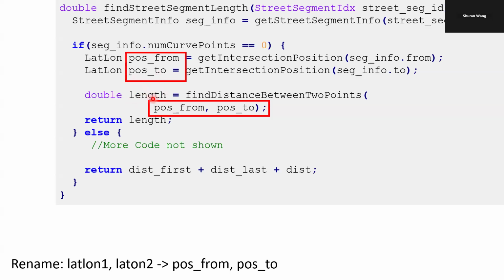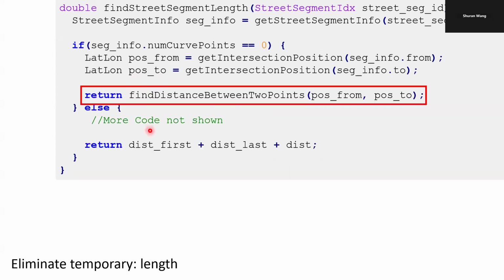And length is also redundant. We can directly return from the function call. So now we shorten the if statement into 3 lines.